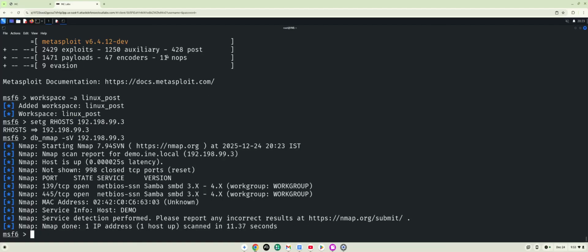All right, so we do indeed see that this host seems to be running Samba, which is the same as SMB, just the Linux flavor of that. So it's running on port 445 and 139, which is typical. But it looks like it's running 3.x.